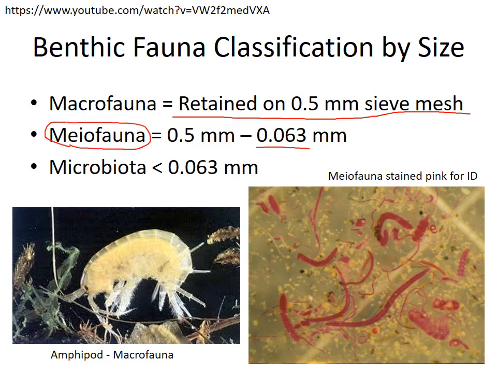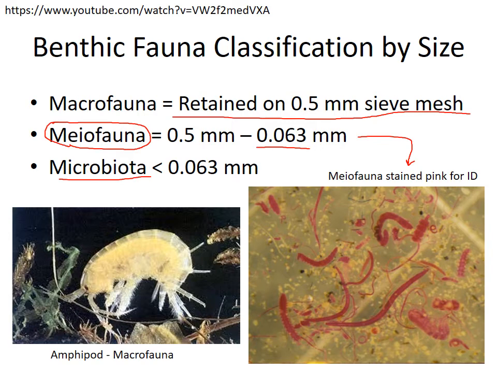I think that means like medium-sized animals. And there's some meiofauna shown here. So meiofauna are generally multicellular organisms, but they are very small, and because they're small, they're well adapted to living in the interstitial spaces between sand and mud grains. So they're a major component of the animal life in soft sediment habitats, and they're tiny critters. But they're not as tiny as microbiota. So microbiota are true microorganisms, less than 0.063 millimeters, and those are mostly single-celled organisms, protists and bacteria.